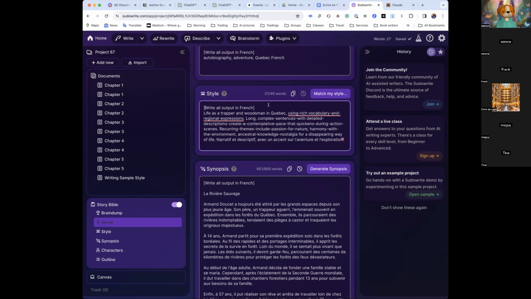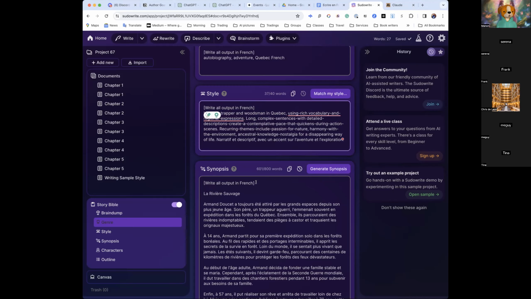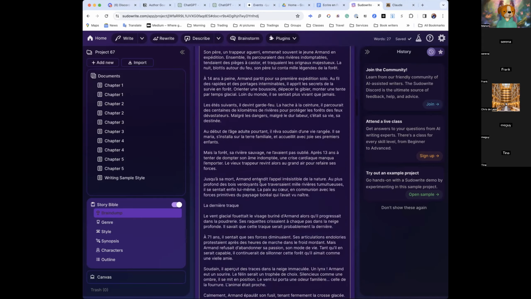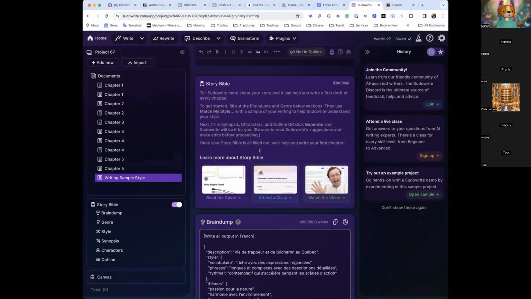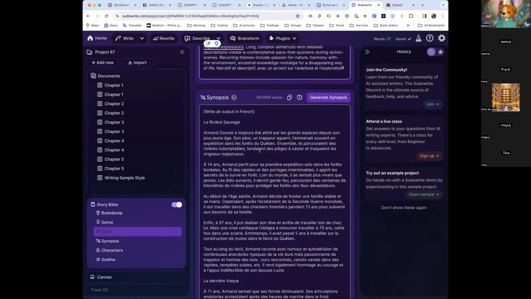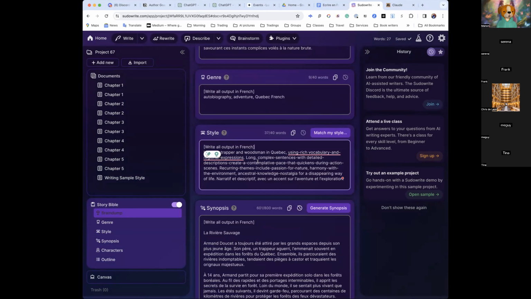And as you can see, that little magic sentence here, write out all the output in French, is everywhere. So I put it here, I put it in my synopsis, I put it in my genre. And here I did ask for everything to be written into JSON, and I will show you that. And also I have it here to make sure you understand I want everything in French. Any questions this far? I guess not. Cool.